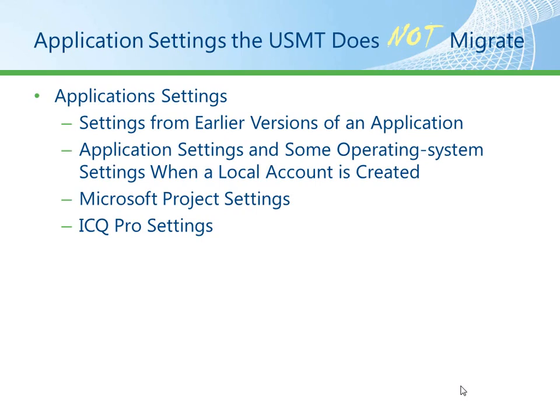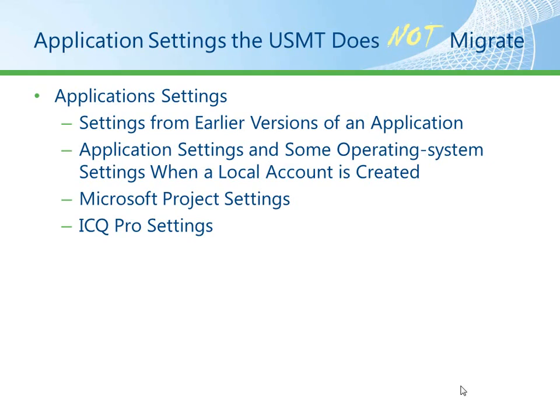The one exception is Microsoft Office. USMT is able to migrate from an earlier version to a later version of Office. Also, application settings and some operating system settings when the local account is created. For example, if you run /lac to create local accounts on the destination computer, the USMT will migrate that user data, but only some of the operating system settings such as the wallpaper and the screensaver settings, but no application settings get migrated for that local user.